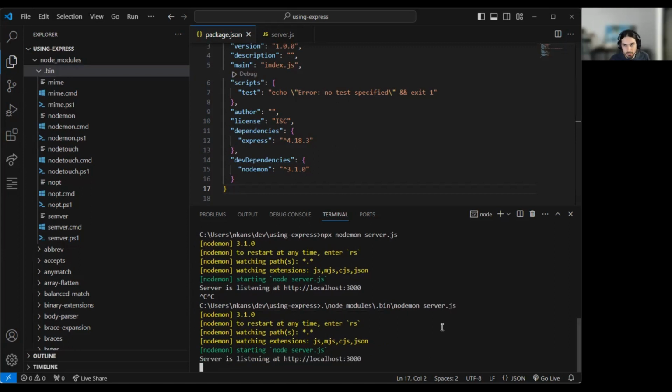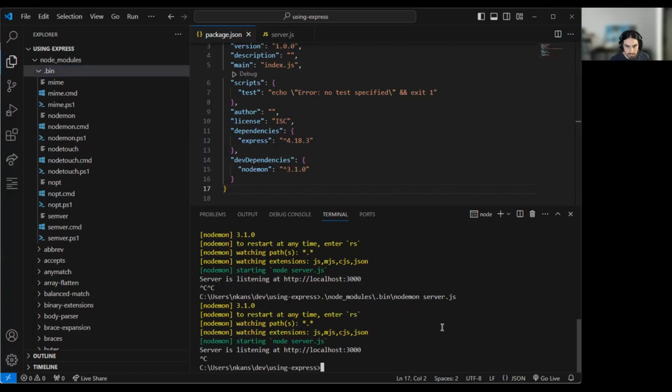I don't want to write the whole path. So that's why I use npx, okay? Instead of writing this whole thing here, I just write npx nodemon server.js. So npx will do the job of finding nodemon in this bin directory that's in the node modules here. That's why I use npx.